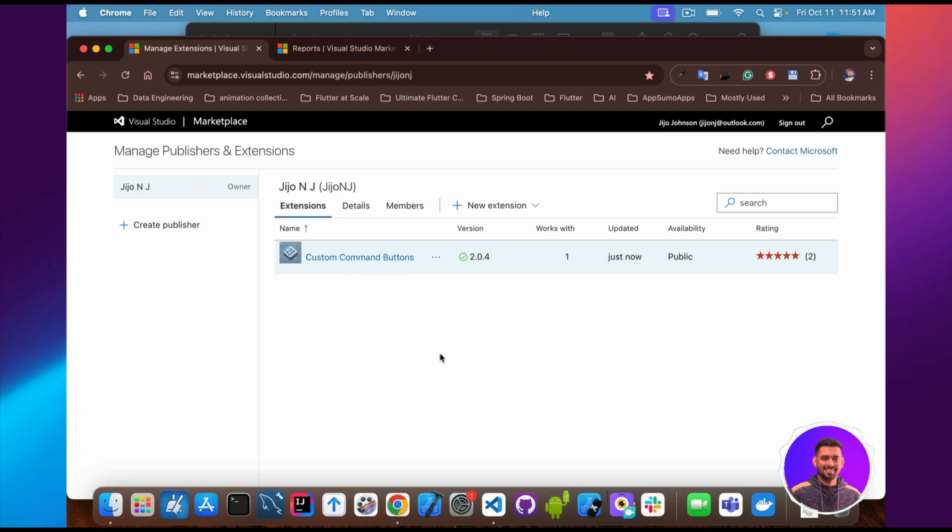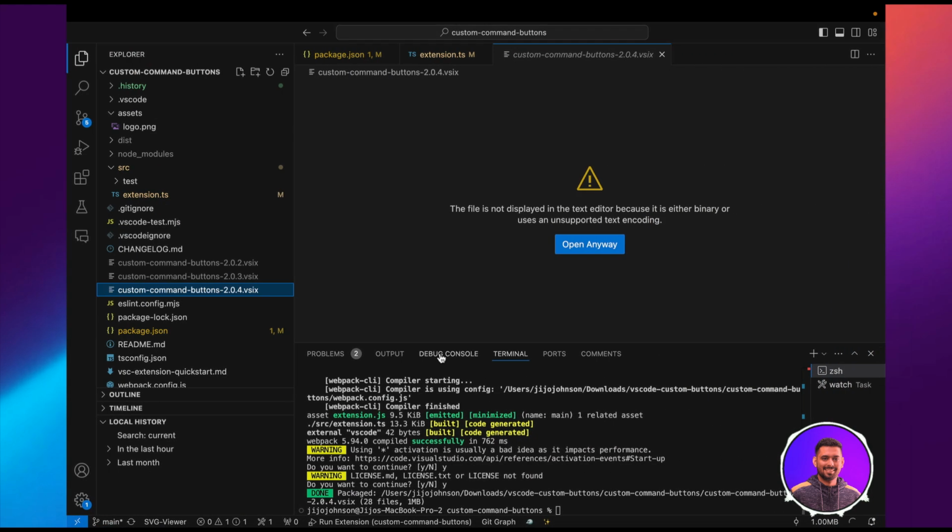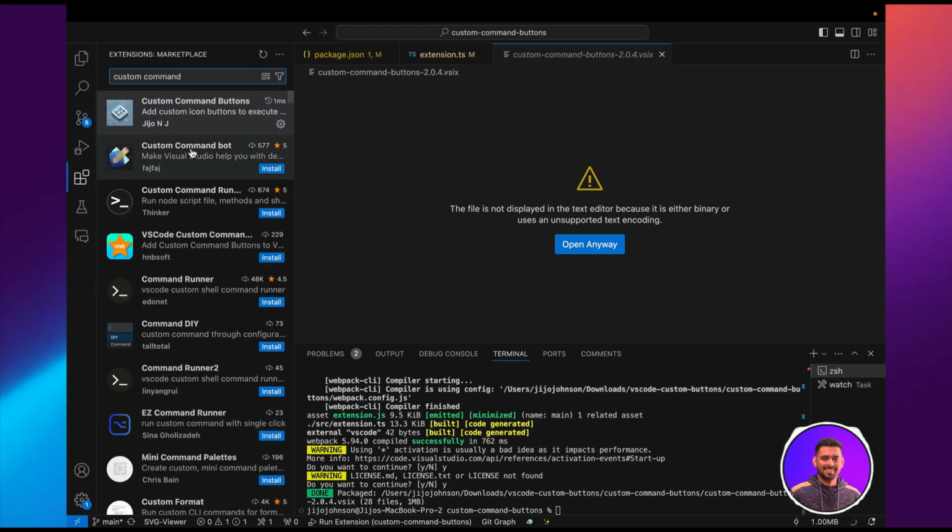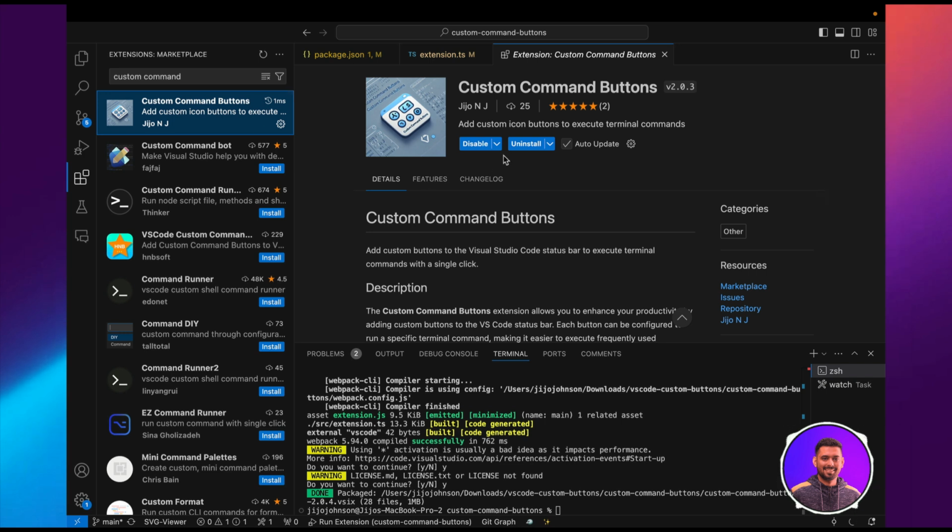Alright, so let's see if that is available in my Visual Studio Code right now. Yeah, I'll go to extensions, custom command buttons. It's auto updated. What is the version? It's 2.0.3. Just close it.